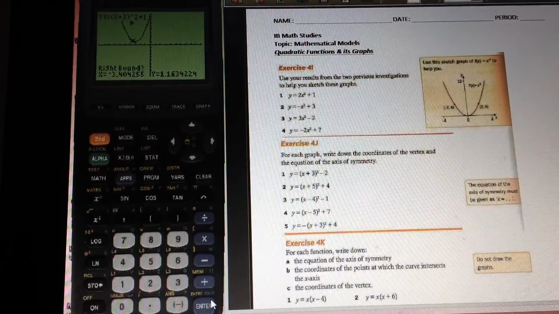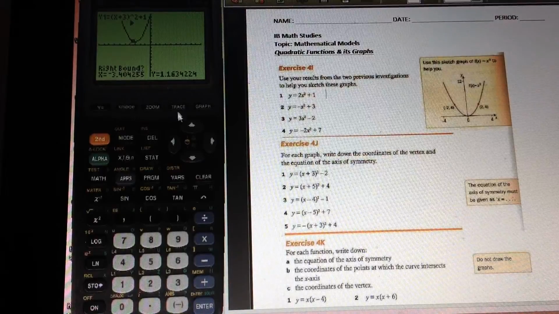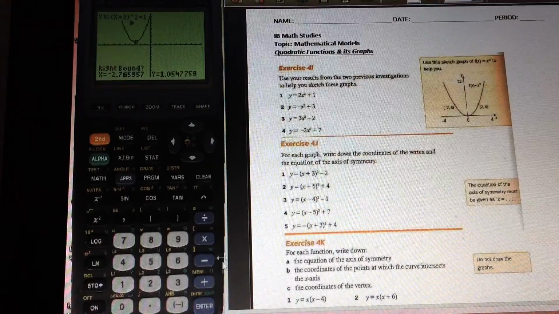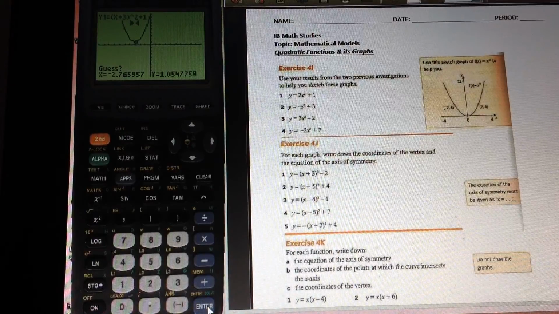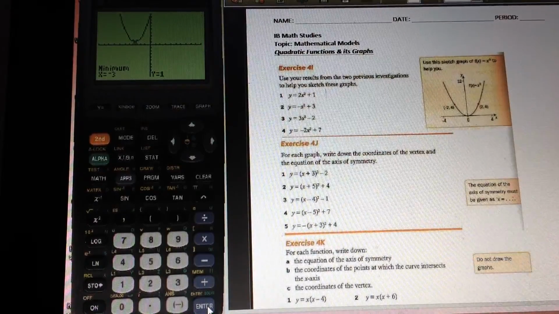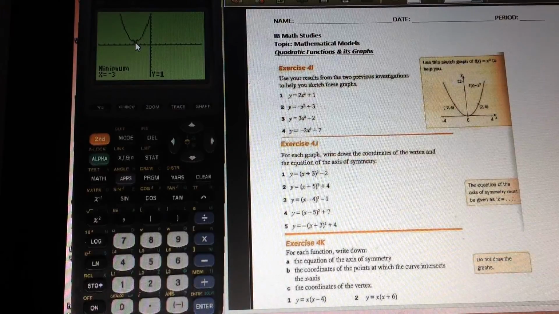So it's asking you where is your right bound. So we're going to move this point to the right and hit enter. So now it's asking you for a guess. Yes, you can say guess. Therefore, the calculator is going to get the answer for you looking at this point. So your vertex is -3, 1.